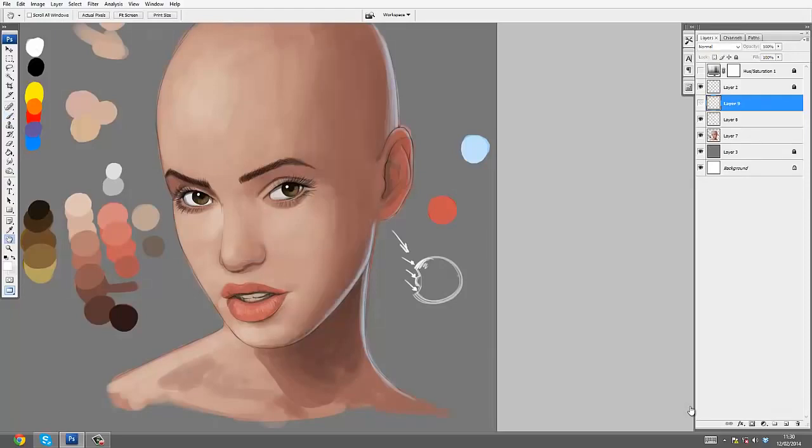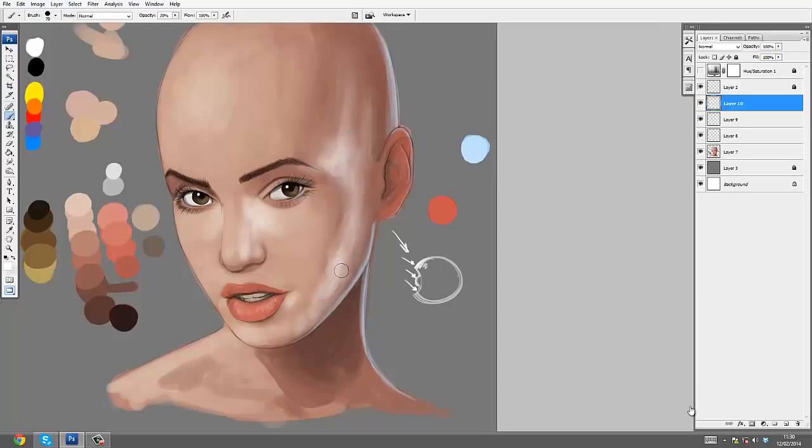Then I'm going to blend it with the other one, and okay, turn it down to 30 and start all over again on top, like this. Something like this.